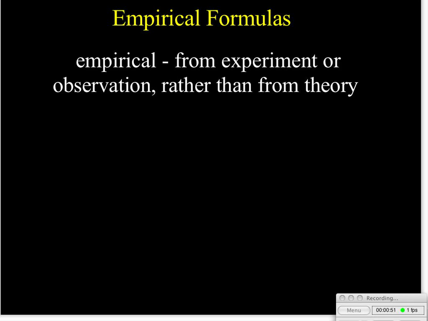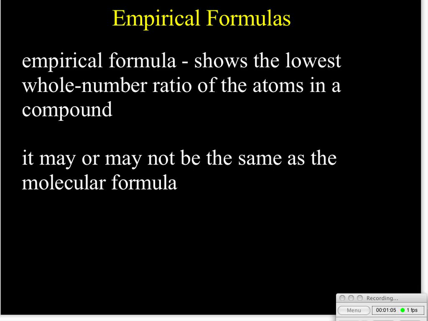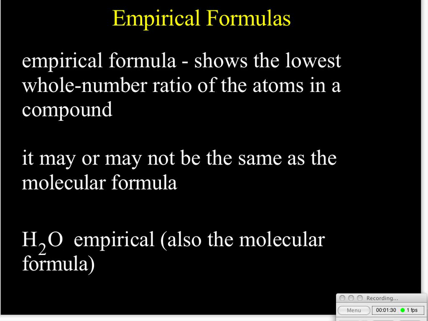It may be the same as its molecular formula, it may not. An empirical formula is just a formula that shows the lowest whole number ratio of the atoms in the compound. As I said, it may or may not be the same as a molecular formula. For example, when chemists did this for water, they found that the ratio of the particles in the water was a ratio of two atoms of hydrogen for every one atom of oxygen. As that turns out, that was the molecular formula as well as the empirical formula. It's an empirical formula because it's in the lowest whole number ratio of the atoms. If one of your atoms is shown without a subscript, that means there's just one of them, that's the lowest positive whole number we can get.